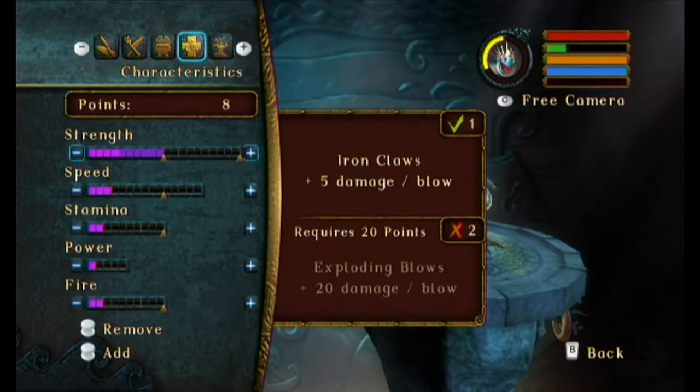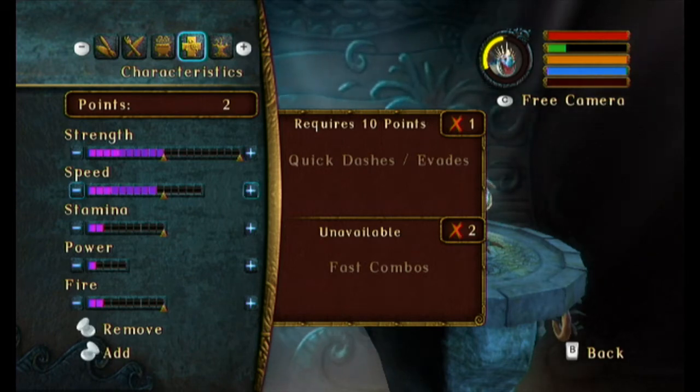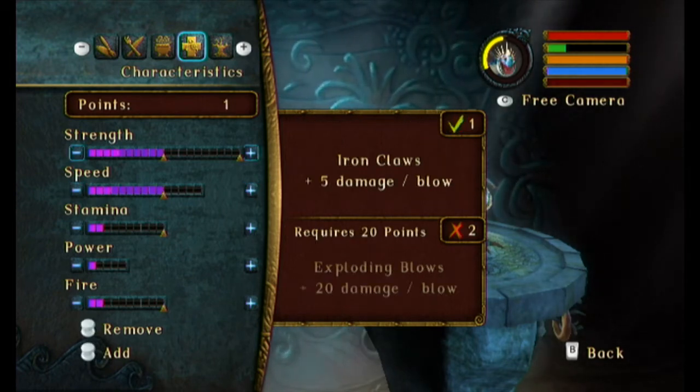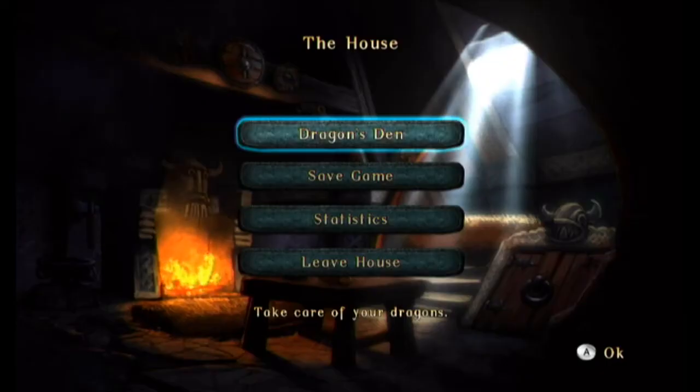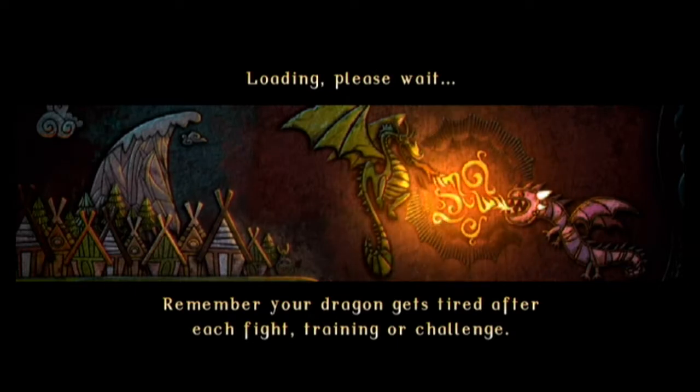Here, let's give you some strength, and let's give you some speed. Let's put an extra point in strength. Go to sleep, my lovelies. I must go and collect food.